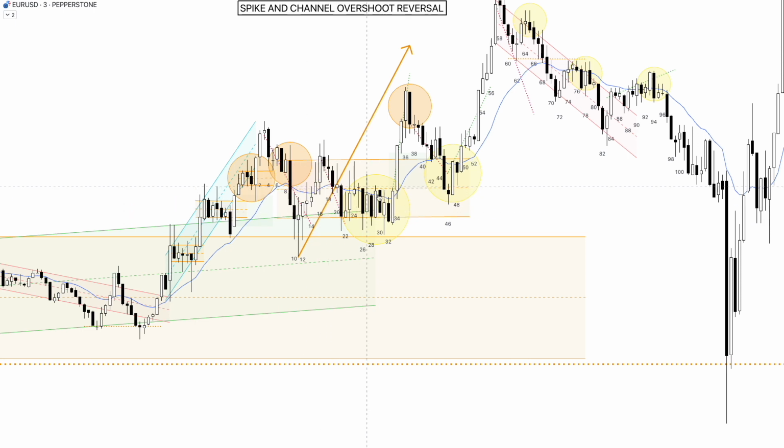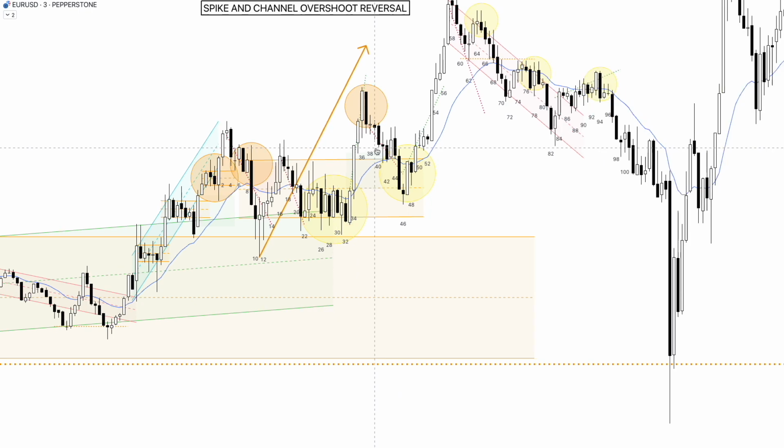Otherwise, if the support is holding for 1, 2, 3 pushes, you really are looking to go long, but you can only really look to go long in the size of the highs. So currently the highs are here. So you're only looking for a scalp in this price action.